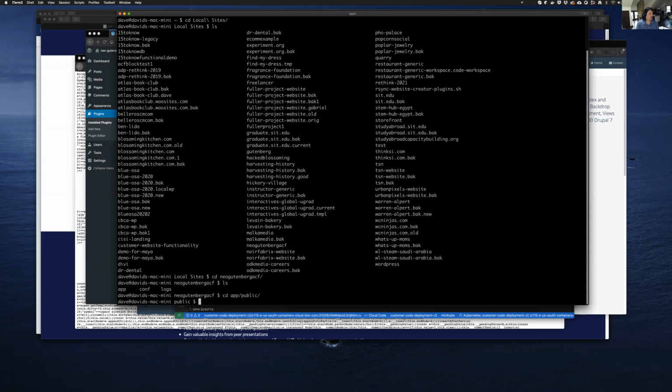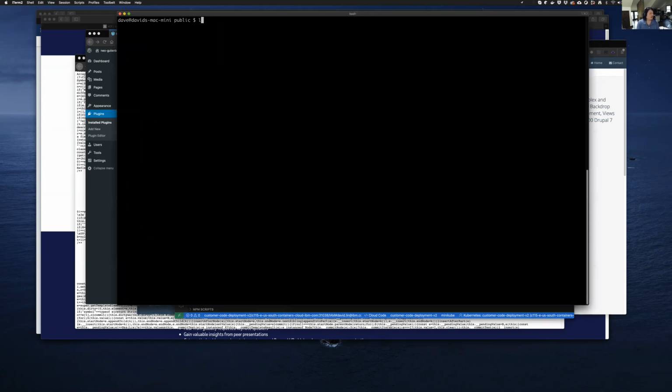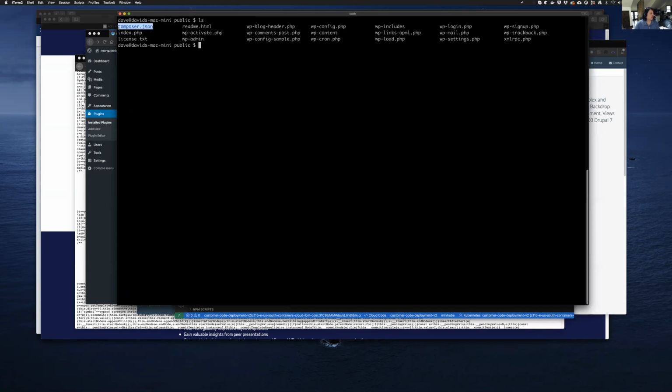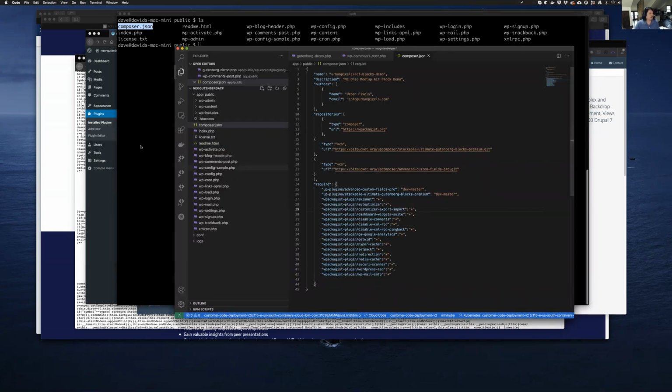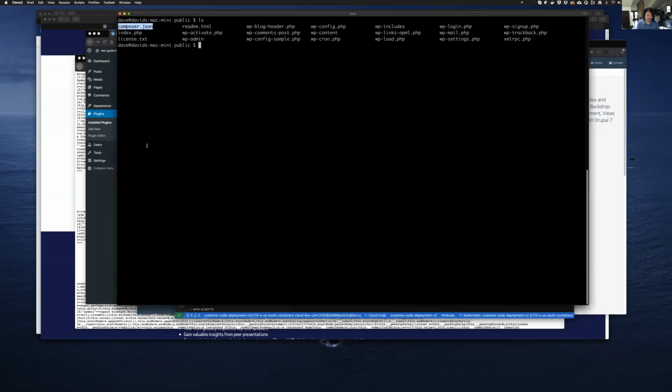So from here, we have this composer.json file that I had just created, and it basically lists a bunch of plugins that I want to install right away. And so I just do composer install --prefer-dist.